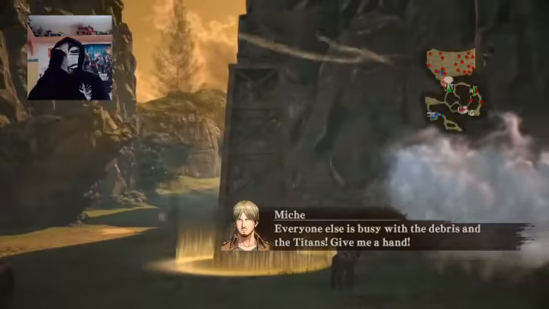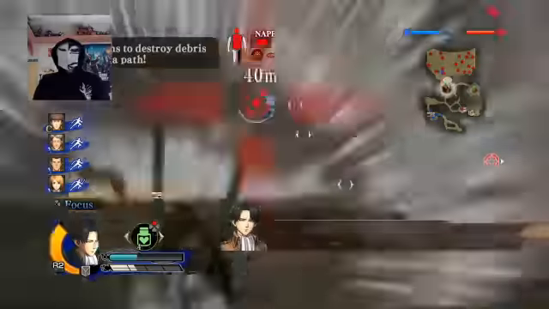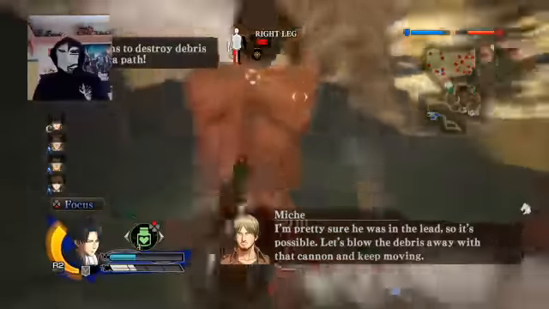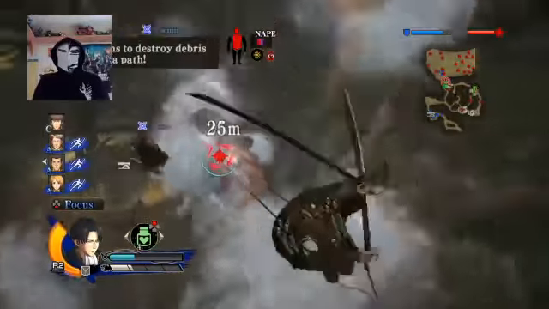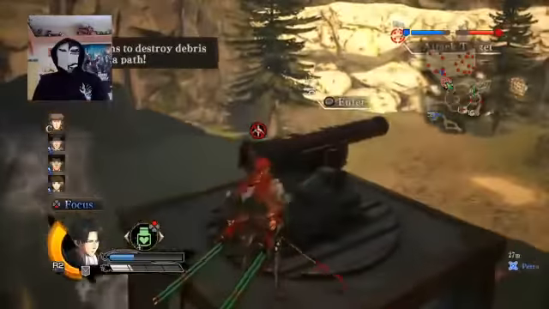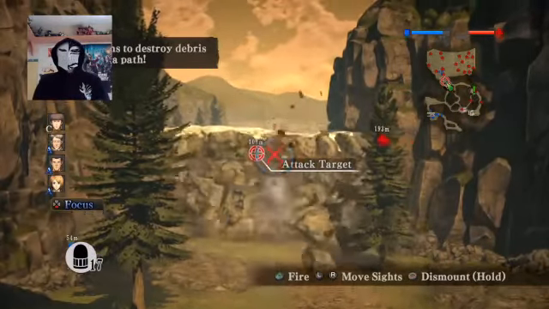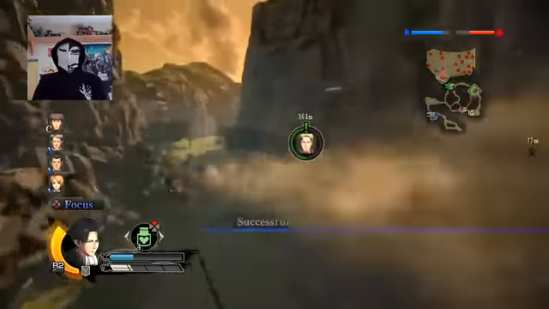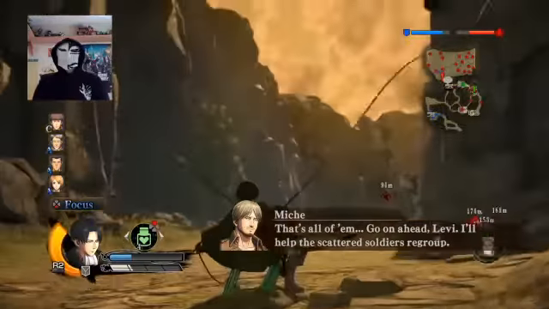Oh, I need to use the cannon again. Let's get rid of him first, because he's in the way. Oh no, you don't. You're not eating anyone on my watch. There we go. Alright, let's clear the path. Destroy all those walls. And another. There we go. Alright, now for that side mission. I want to get that guy on my team, so I'll have all A-class Titan Slayers.